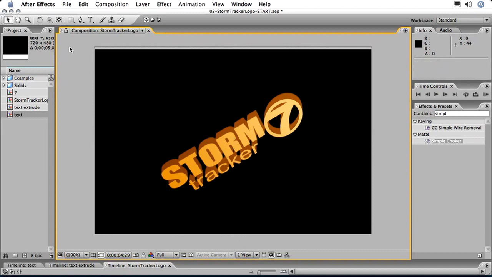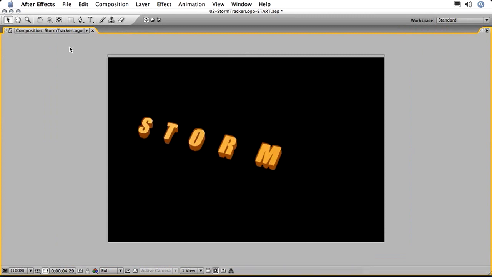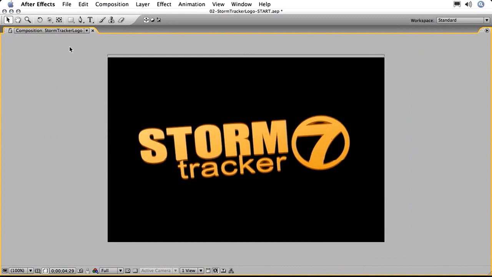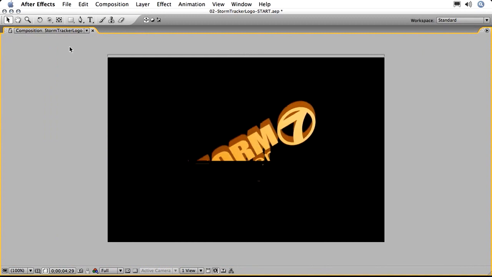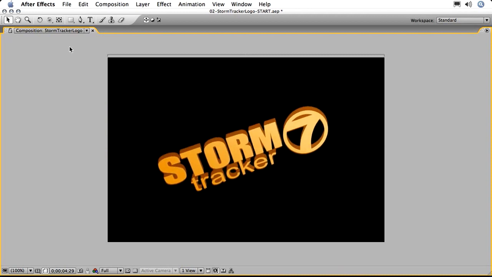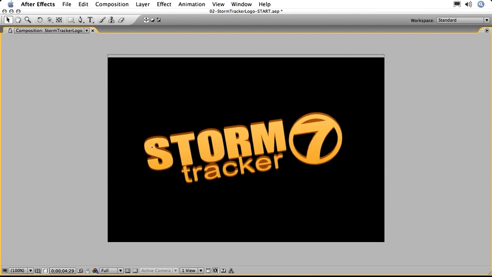Now, we can preview this. We might have to adjust this a little bit, but let's preview it and see how far off we are. So hit the tilde key, hit 0 on your numeric keypad. Let's see what we get. And as you can see, we get a nice 3D feel from doing the extrusion and adding those effects onto it. Again, we could tighten this up just a little bit in the beginning.